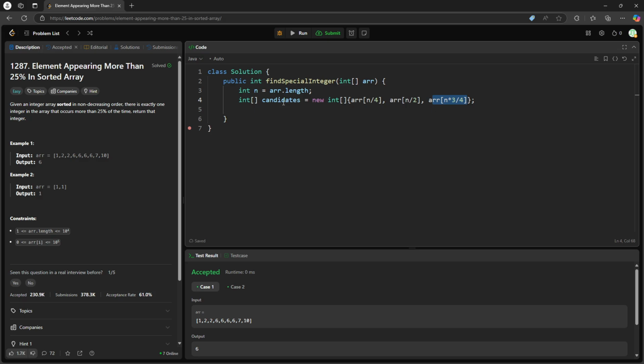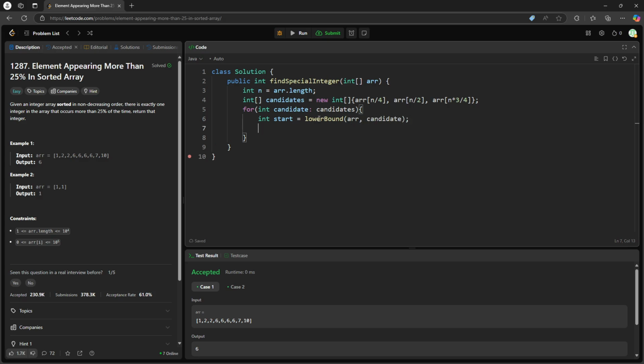Now I do the for loop on the candidates, traversing based on the candidates only, so only 3 values. I'm going to get a lower bound, so start equals lowerBound(array, candidate). The lower bound is definitely less than this index for sure.